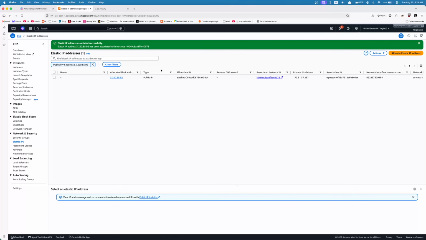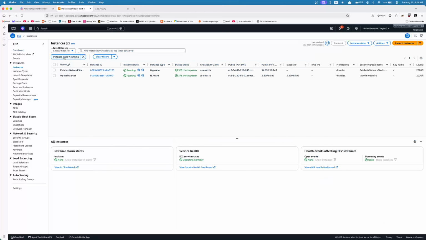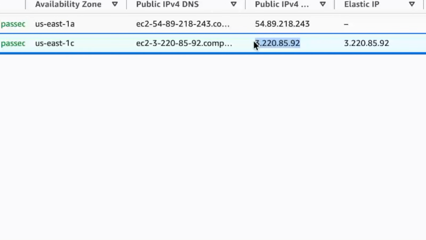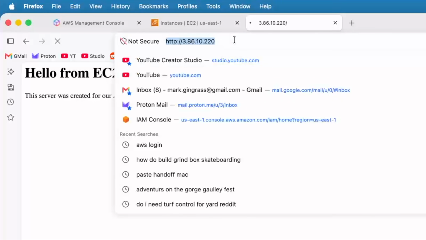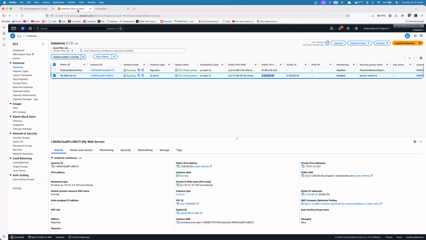Now, let's go back to our instances, running instances, and let's see, our new IP address is this 92 right here. Let's go ahead and double check that. Copy it, go in here. Notice it's not the 2020, so if I refresh this, it's going to spin. Paste it back in there. Some browsers won't put the HTTPS:// in there, so just be sure that you have that. But you see it's running right now and it's working fine. I'm going to keep that address over there.